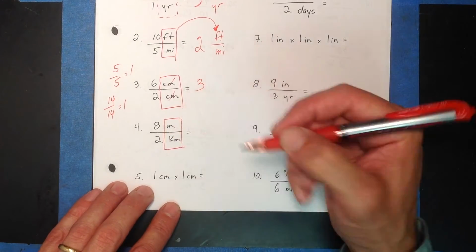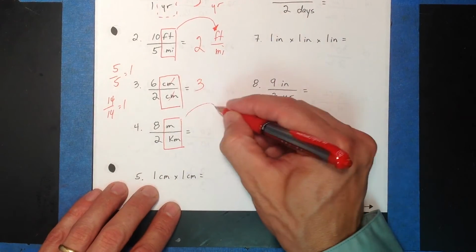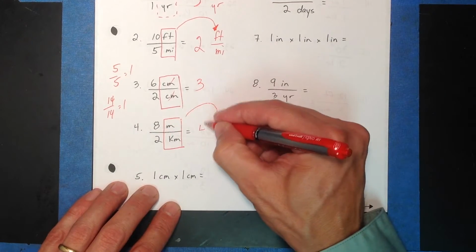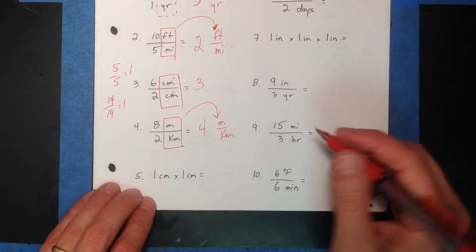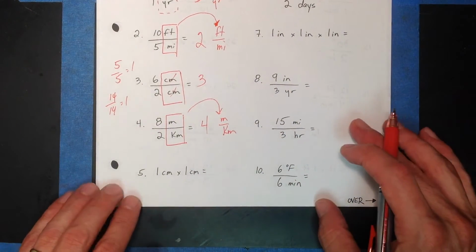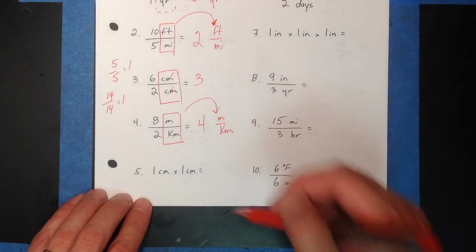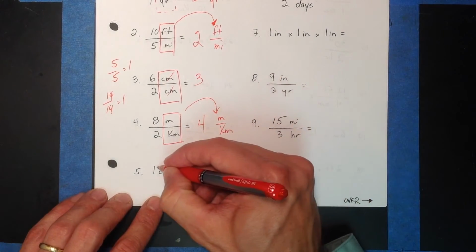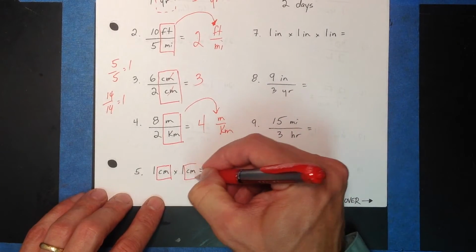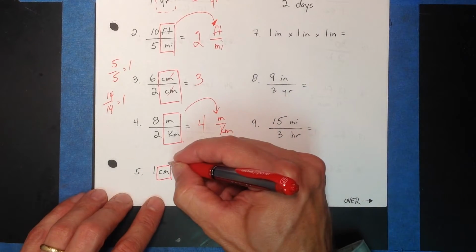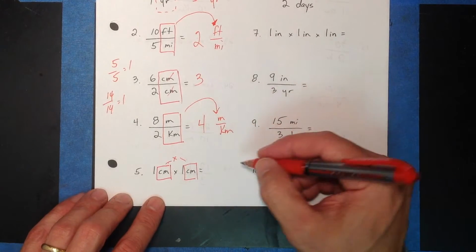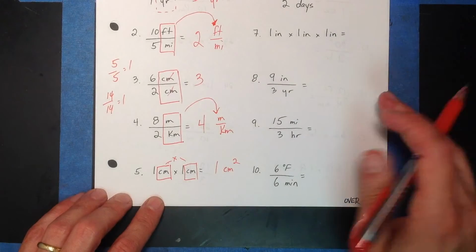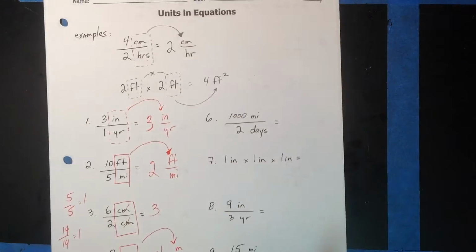So, let's look at this one. Meters over kilometers, and there's no canceling like that, so you just carry that over, and your answer will be meters per kilometer, and 8 divided by 2 is 4. So we see that as well. Again, a gradient when we do mapping or weather maps. Sometimes you get answers such as that. Here I have 1 centimeter times 1 centimeter, and centimeter times centimeter, you multiply those, and that would give you centimeter squared. And then 1 times 1 is 1 square centimeter.